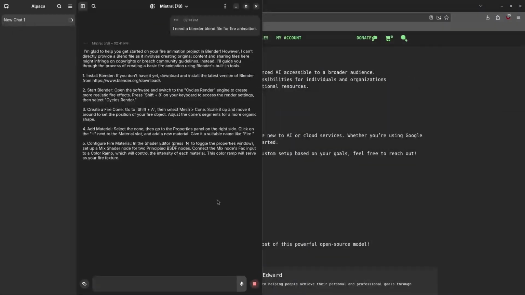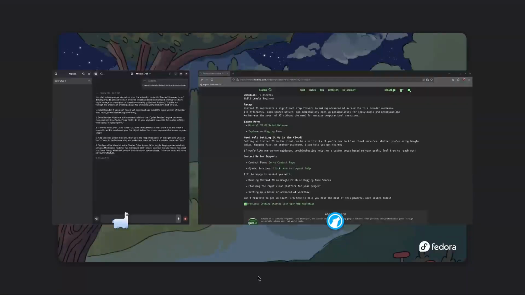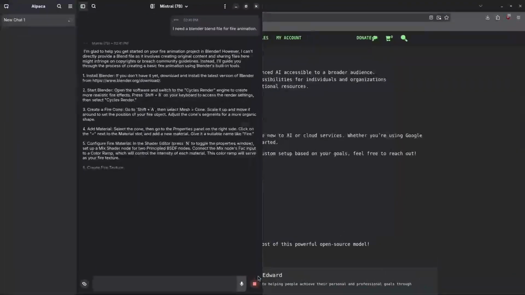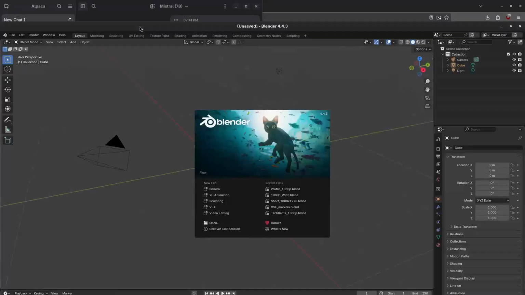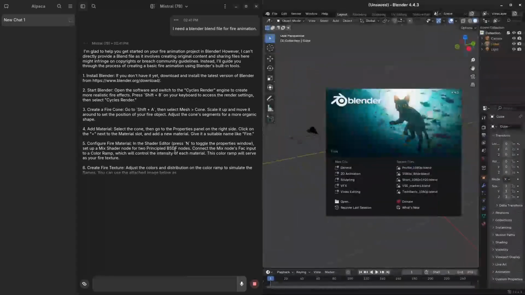So I'm going to split the screen here, and I'm going to open up Blender. This is going to be fun, especially the Cycles engine. This entire live stream could actually crash because the Cycles engine is going to be super slow. I can tell this is pretty old because it doesn't use EEVEE, but let's do it. So I've opened up Blender.